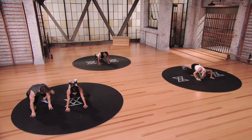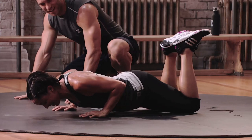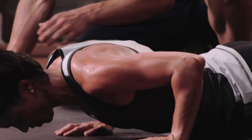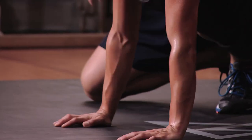So, Courtney. Oh, yeah. You feel this in your shoulders? I do. My chest. Yeah, you're sweating. I love it. Oh, my gosh. So, what she's doing, guys, she's coming down. She's coming to the right. Coming to the left and back up, but she's still getting that pause.